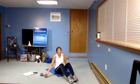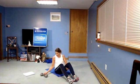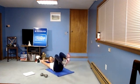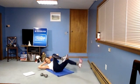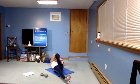First move is just a regular bicycle at your own pace. So it could be fast or slow, depending on how you feel. All right, in 3, 2, 1, and begin. So it can be turn, turn, crossing, really extending, reaching opposite shoulder towards opposite knee.